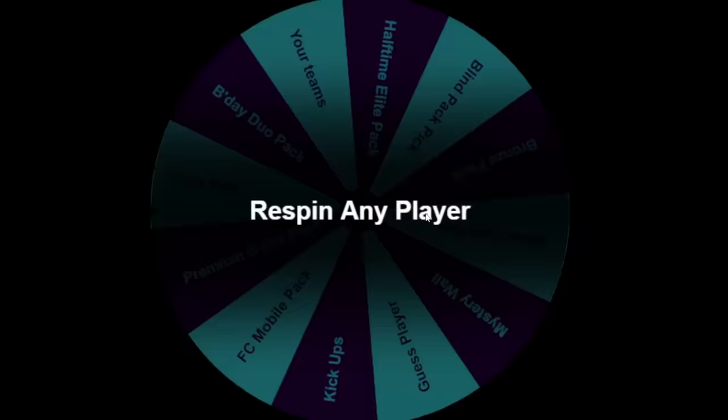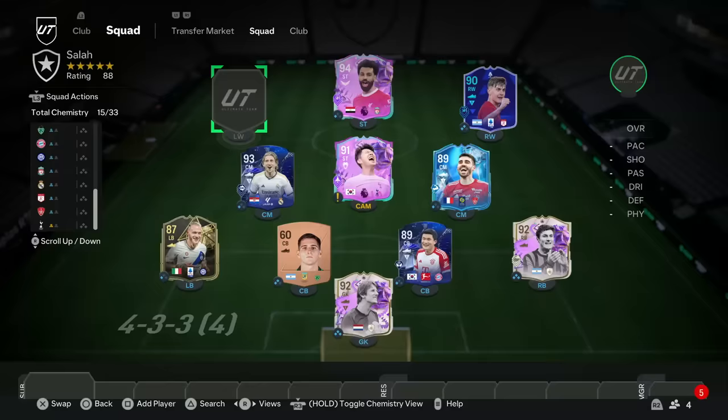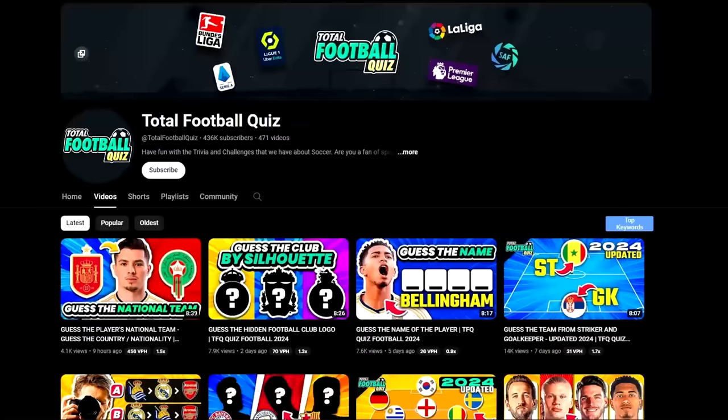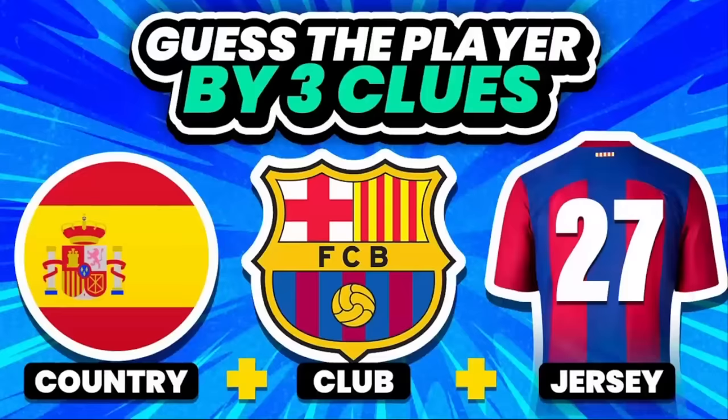The first time we have ever had this, and it's I can re-spin any player in the team. So I get to re-spin my centre back. So this is for my centre back, and we'll re-spin left wing afterwards. It's been on it for weeks. Yes, the player. So we're on Total Football Quiz's YouTube channel, and if I can guess the player based on these three items, then I get to upgrade my centre back to any player I want. But if I can't guess the player, I've got to stick with the bronze.